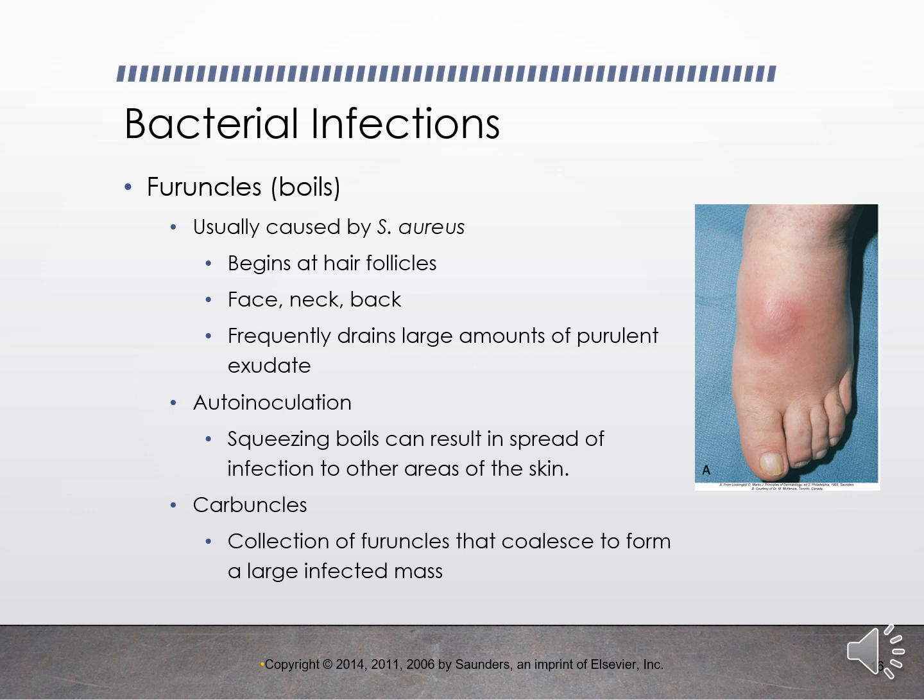This is transferring of the microbes from one site of infection on the body to another site. Like you squeeze it with your fingers, you have the microbes on your fingers now, and then you scratch your face or whatever, and then it can transfer it. It can lead to cellulitis. And then the term carbuncles. Carbuncles are a collection of these furuncles. They come together and form a large infected mass. This picture is on page 152.